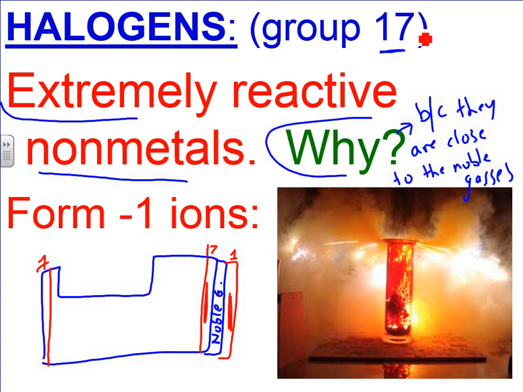The reason to think of group 1, so if you think of the element sodium, which is number 11, it comes right after the element neon, which is number 10. Oops, I'm sorry, this would be number 10. And then to the right of it would be sodium, which is number 11. That's why sodium really fits right here, to the right of neon. So group 1 and group 17 are on either side of the noble gases, and that's why they are extremely reactive. When these elements react, they form a -1 ion, the halogens.